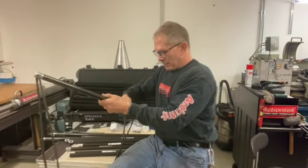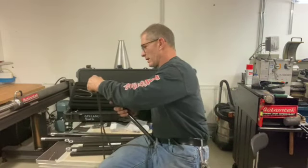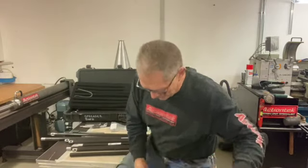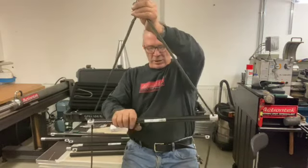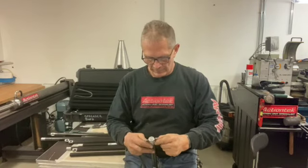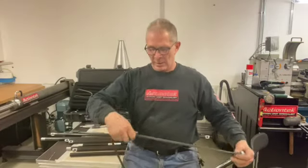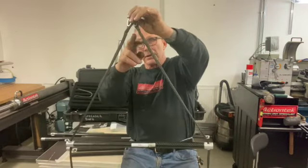You double-check, feed it through, measure your length, mark it, find your other device, put it on your line, push it into your tapers — make sure it's pushed in correctly oriented. And now you have a spreader bar. It's fairly close just from doing this by hand. Then you put a little load on it — you can pull these up a little bit through here, adjust it. Now the bar's anchored, it's not going to come out, it's level, you're good to go.